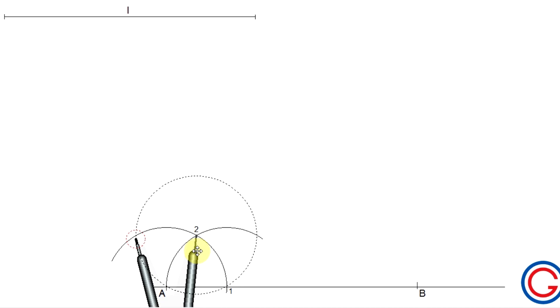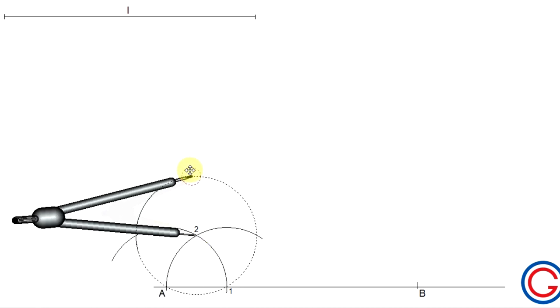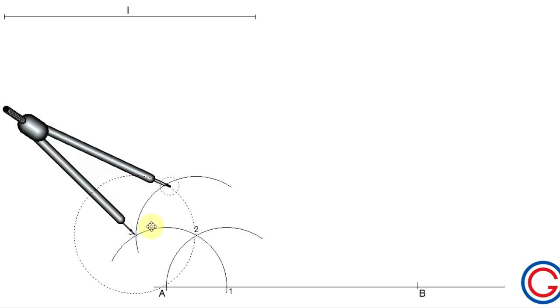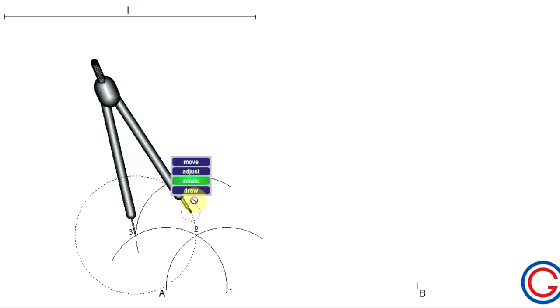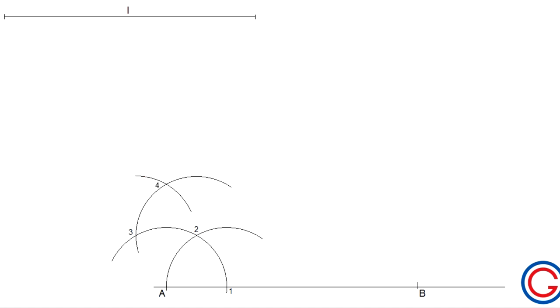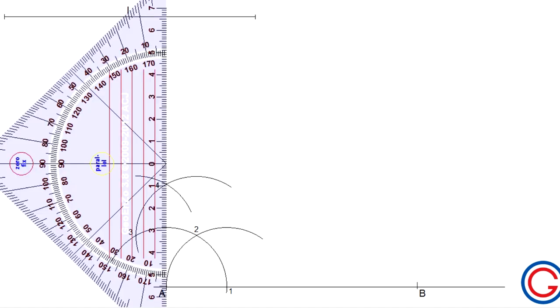And again, setting our compass on the new number 2, we scribe an arc to the right, cutting our original arc at a point 3. And as can be seen here. And finally, setting our compass on the new point 3, we scribe an arc to the left, cutting our previously drawn arc at a point we will call 4. This is called the 4-arc compass method to draw a perpendicular line. And finally, we draw a line from A through point 4.